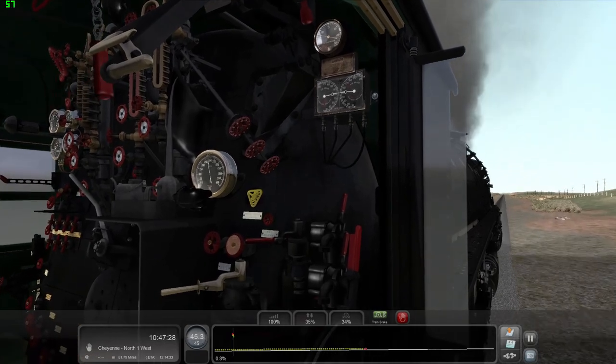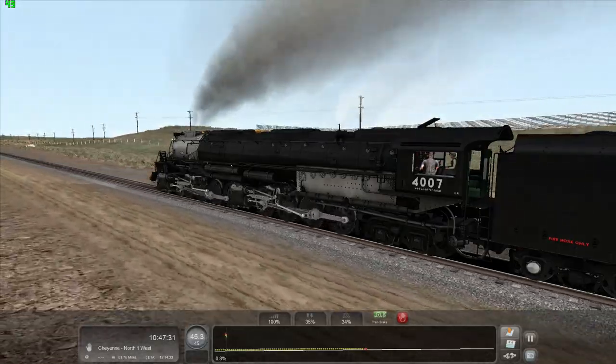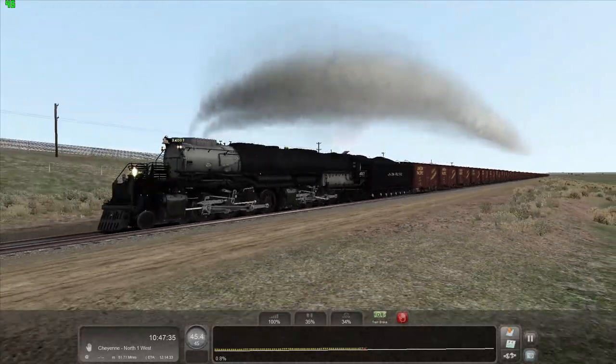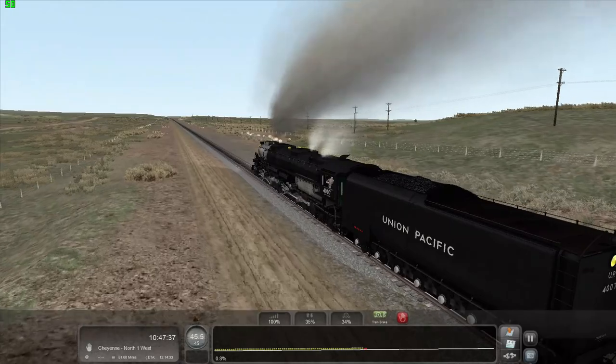Alright, so we're doing pretty well. We're making track speed here. I'm going to cut away for a little bit and we'll come back as we're approaching Hermosa.